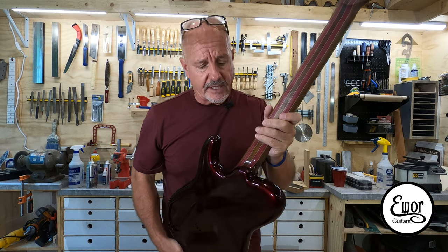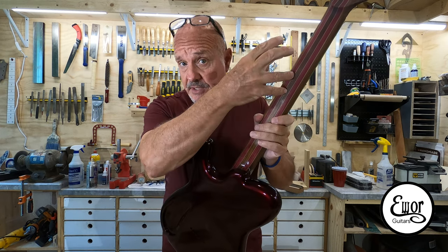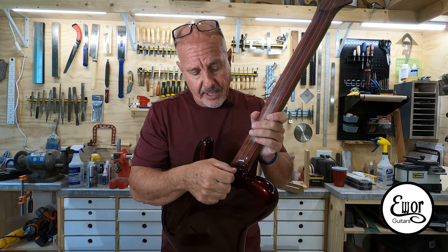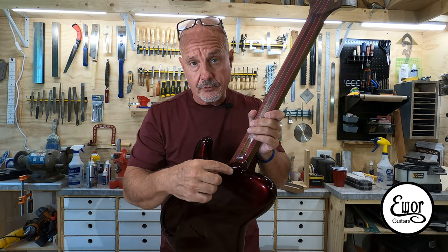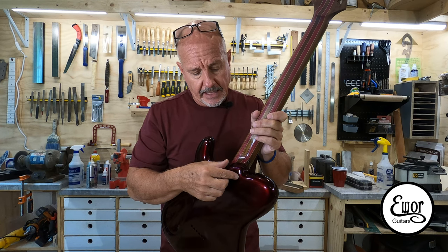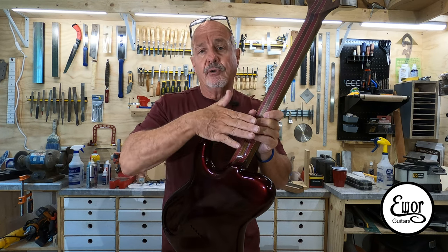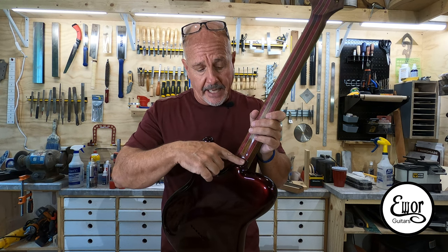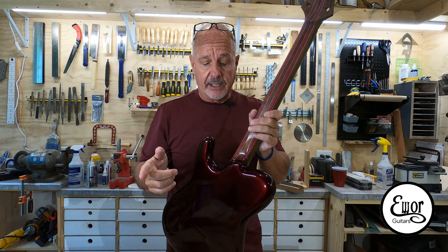And part of what I want to sand too is right here. Now this neck was all masked off before, if you remember when I sprayed the paint on here. And so I have a little ridge right here where it goes from the painted part of the body up to the unpainted part of the neck. And so what I've got to do is build basically a bridge over that little ridge I have going through there, and I'm doing that with my clears.